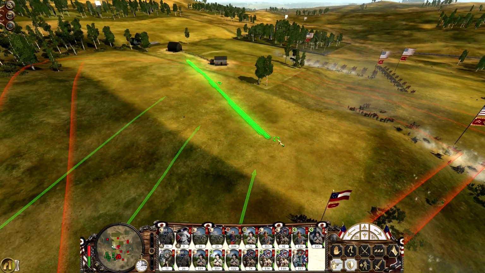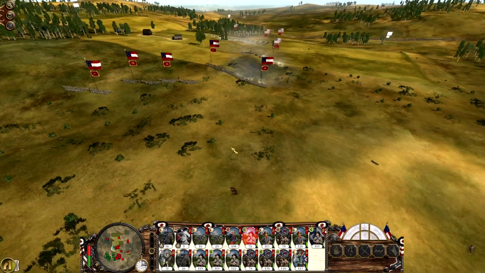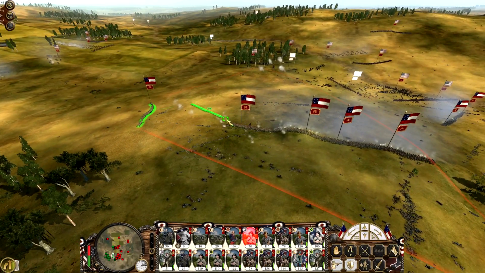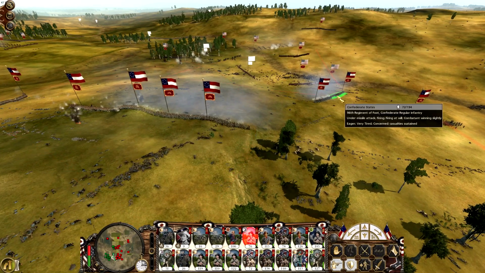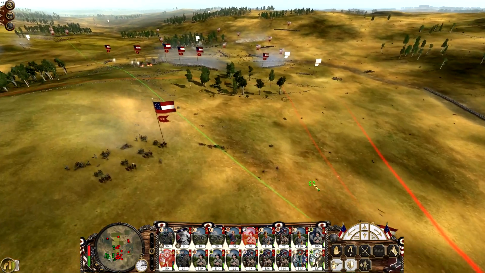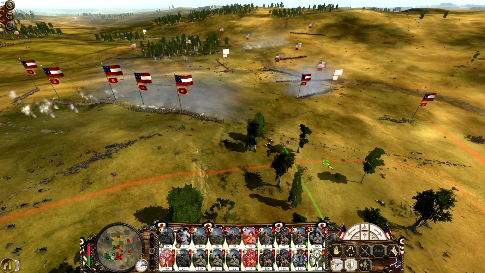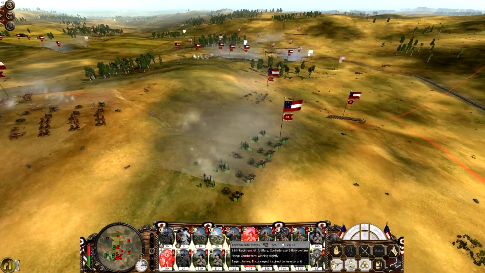All infantry, fire down on their artillery. Oh, lost my sharpshooters too. But hey, I have more sharpshooters coming in. Take this tree line right here as quickly as possible. Fire down on the Yankees.